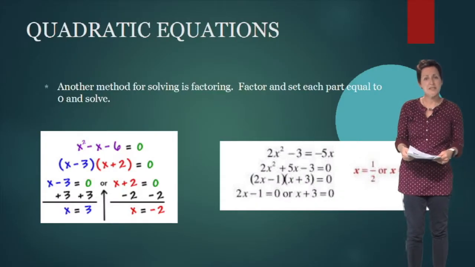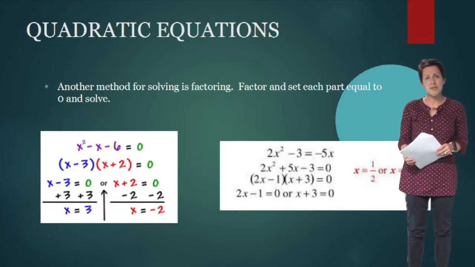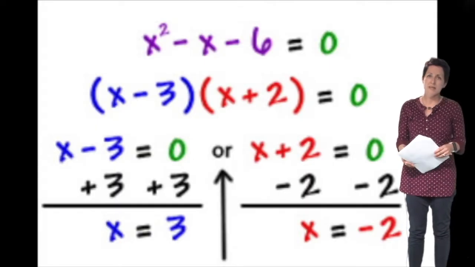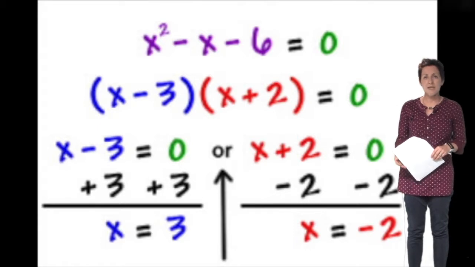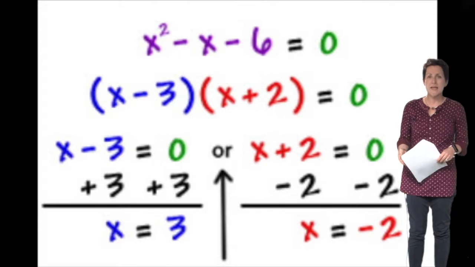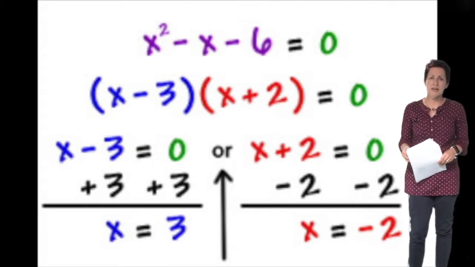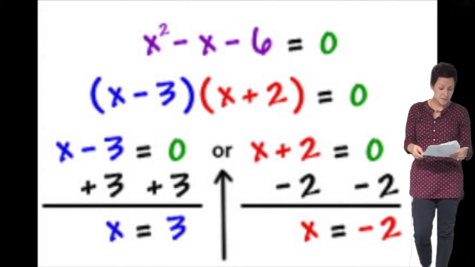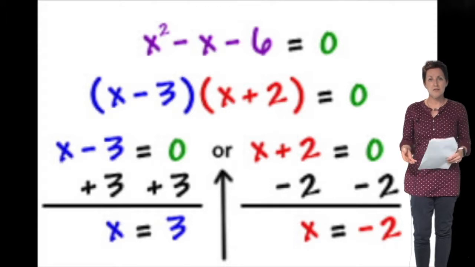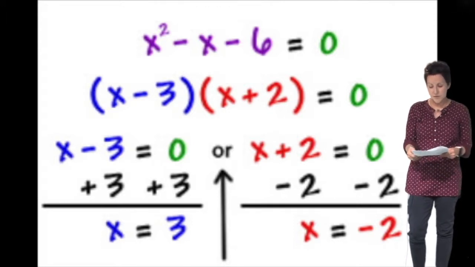Now, quadratic equations, like I said, can also be solved by factoring. So a couple of examples on how to factor. We still have a quadratic equation, for example, x squared minus x minus 6, and we want to make it equal 0 as well. And then we factor where we think about what are factors of negative 6 that add up to negative 1. And in this case, the factors of negative 6 that add up to negative 1 are going to be negative 3 and positive 2. So we write it as x minus 3 and x plus 2. Then we take the 2 factors, set them equal to 0, and we find out that the 2 roots are going to be 3 and negative 2.